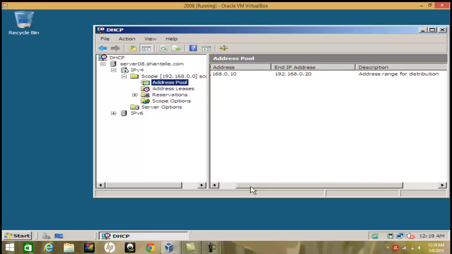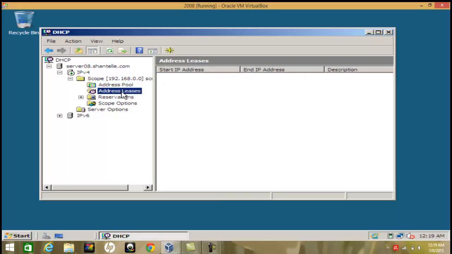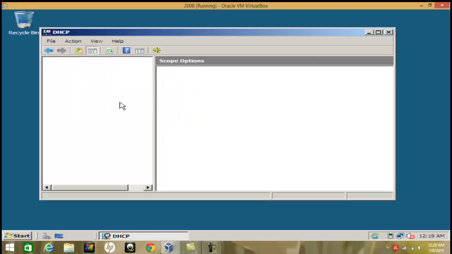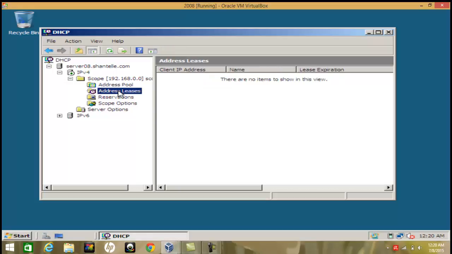We will see the range of IP addresses we assigned to be used. If you go to the list, shouldn't be anything there yet. Reservation and the scope options. So we just go back to the address lists for now.